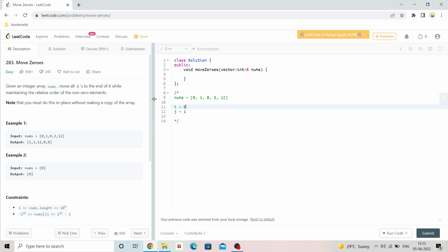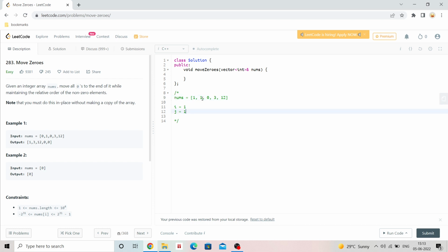Initially both elements are 0, so when we check that nums[j] is 0, we just increase j. If the jth element is non-zero, we copy the jth element to the ith index and increase i by 1, and again we keep increasing j.